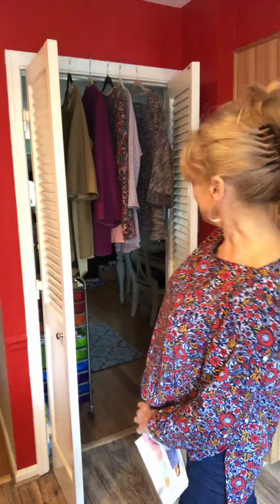So let's finish strongly, shall we? Happy Friday. 5 makes with a twist. What's the twist? I'll tell you what the twist is. I've made 5 tops. They're hanging right there. I'm going to show them to you. And the twist is that I have not put a single one of them on.